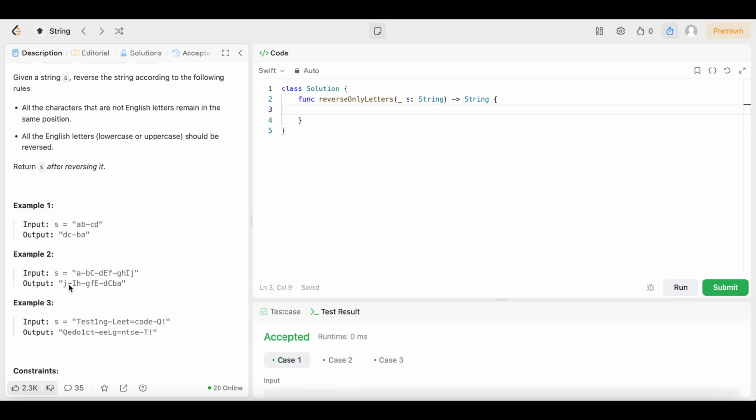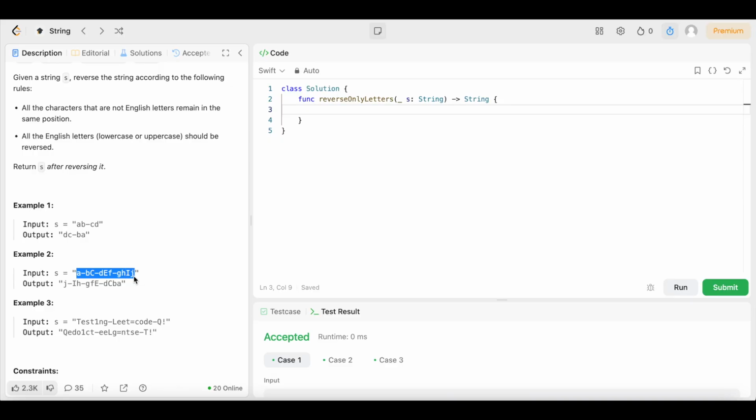Same here: the dash is still at index 1, and the dash is still at index 4, then 5, 6, 7, then the dash is at 8. Same up here. So the dash is still in the same position. That's what they mean by the same position. It has nothing to do with what letters it comes in between.